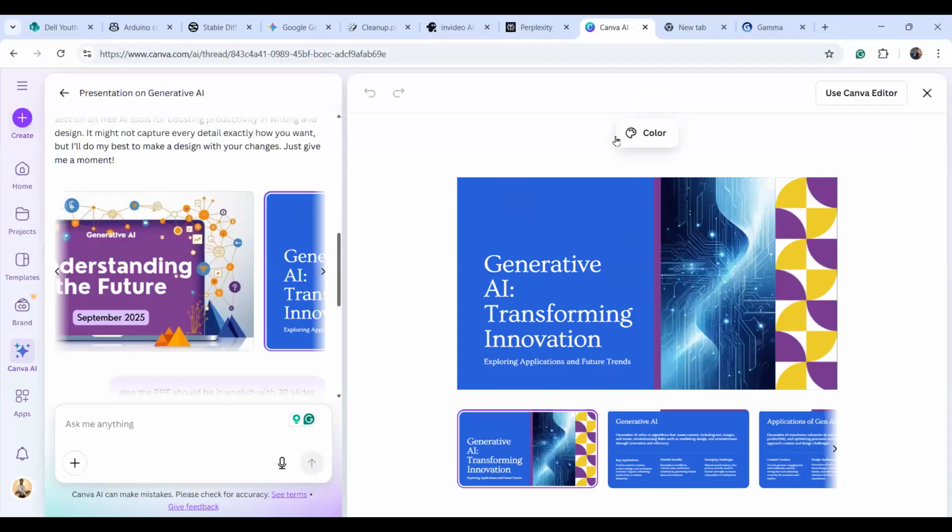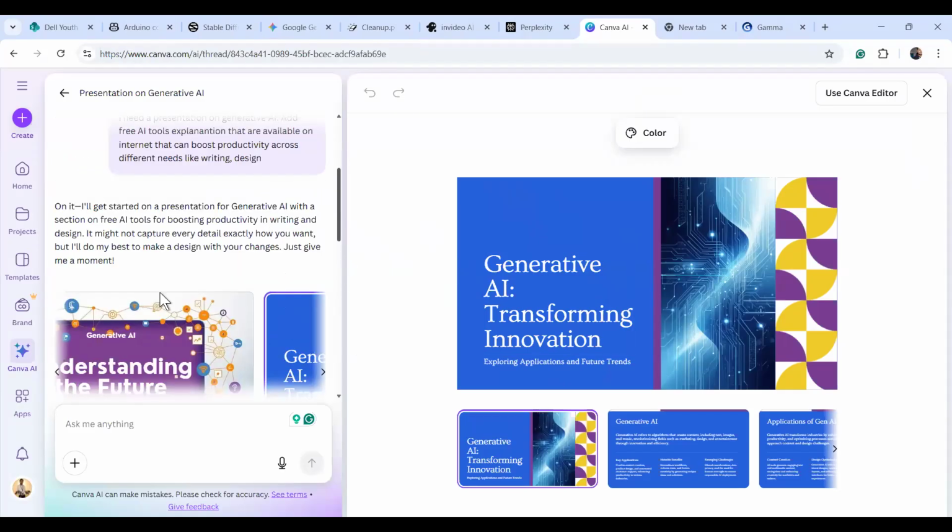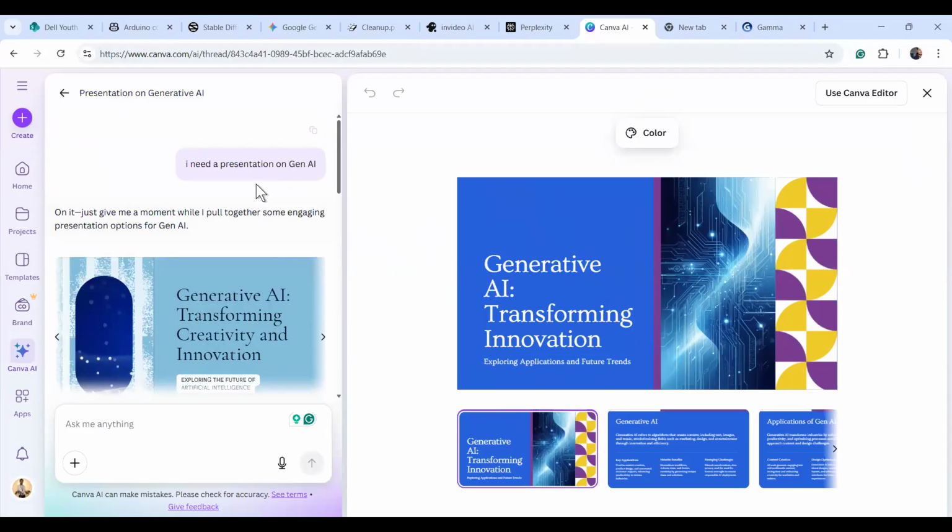So one of the tools, as I think some of the ma'am said over here, is Canva AI, which is the best tool I think you can use for generating presentations. You can use it for generating templates. So here I have right now just commanded some prompt over here. I'll start with the new one.